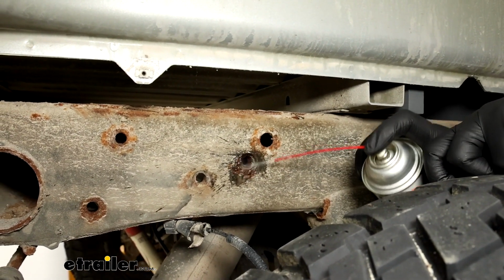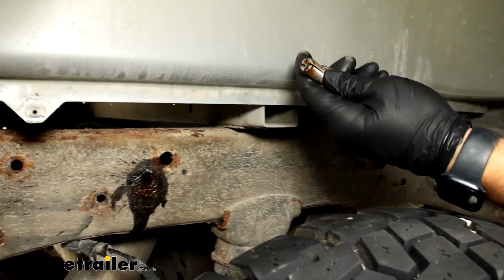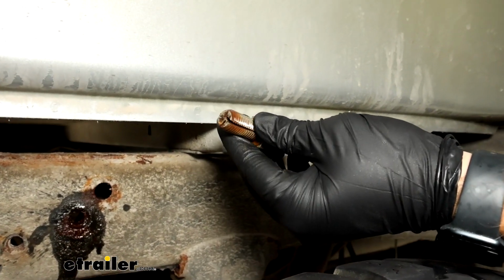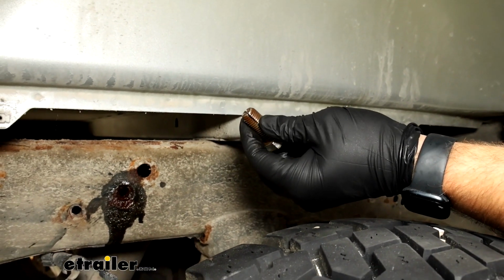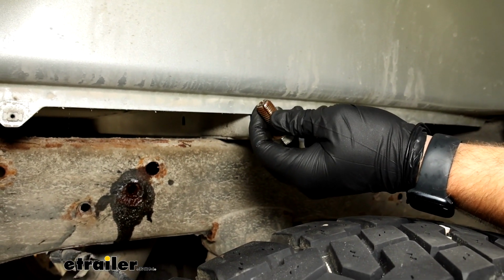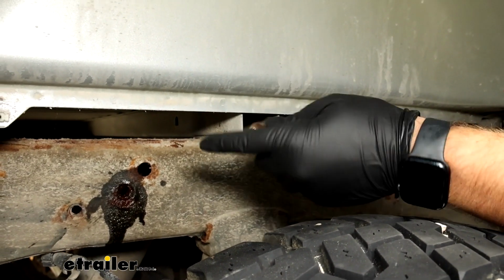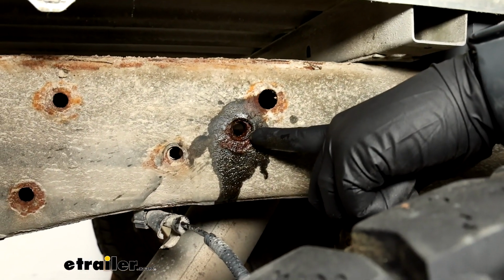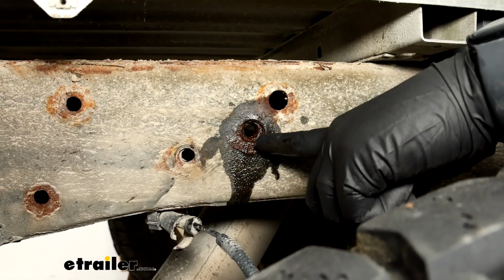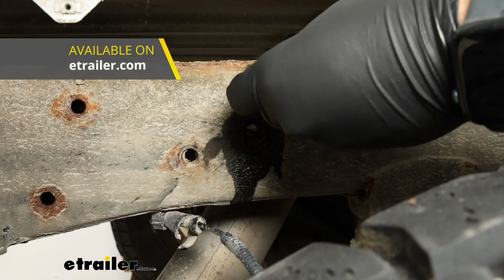We're going to be spraying some penetrating oil in them and using a bolt, the same exact thread as our bolts that are going to end up going in the frame, which are the larger silver bolts in your kit. And we just took an angle grinder and cut some slots into this bolt. If this is the case for you, which you'll be able to determine before you even pick up the kit, just look at the openings here. You can use a tap for this too, but they really don't need to be re-tapped. They just need to be cleaned out.